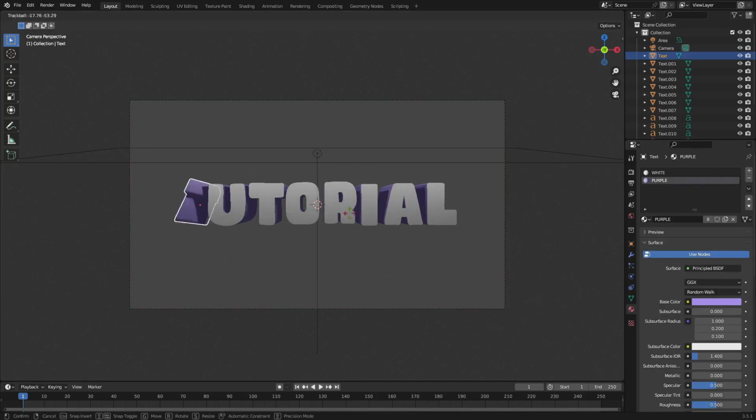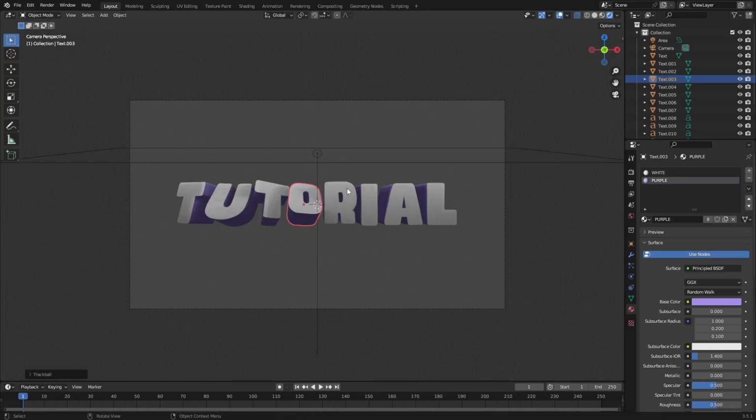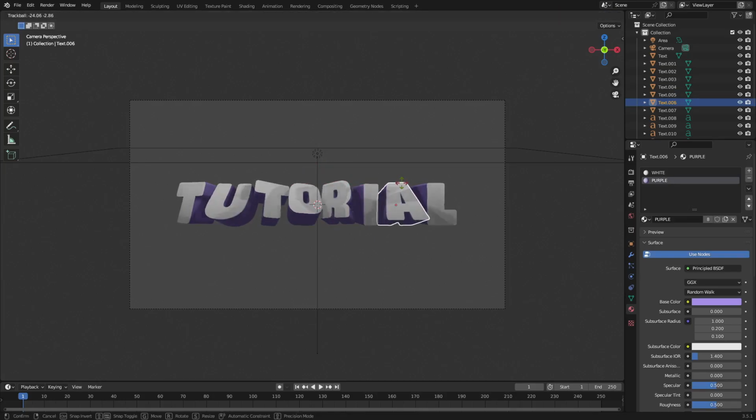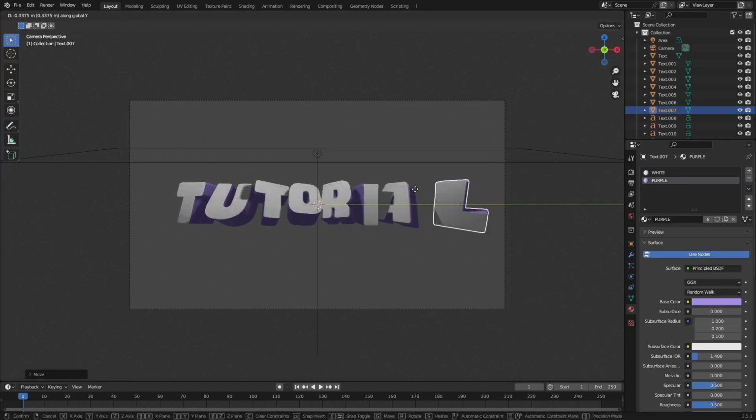And then we can go ahead and take these letters here. And we can kind of move them around in a way that we really want them to be. So double tap R to rotate like this, you know what I mean? And we can have some crazy stuff like this. Like this. And then maybe have that one go down. This one go like inwards. Yeah. Okay. And then the L can be there maybe and pull it up a little bit.